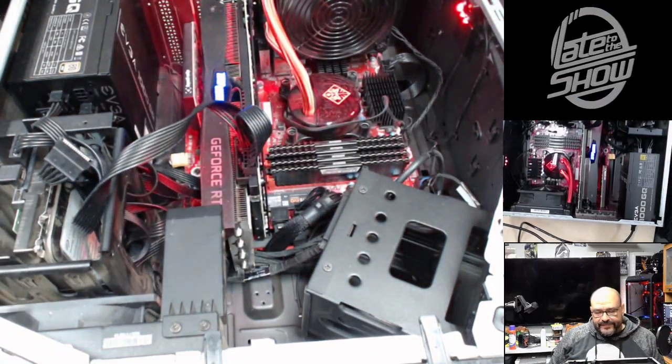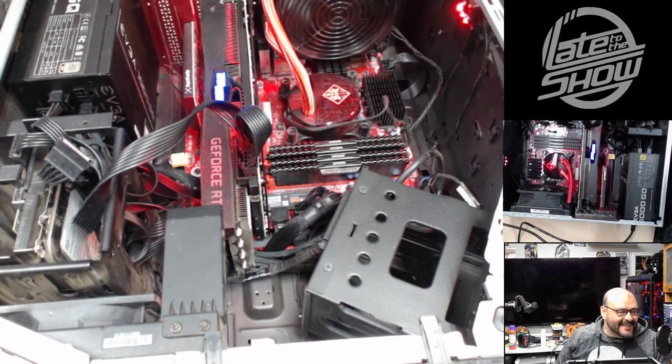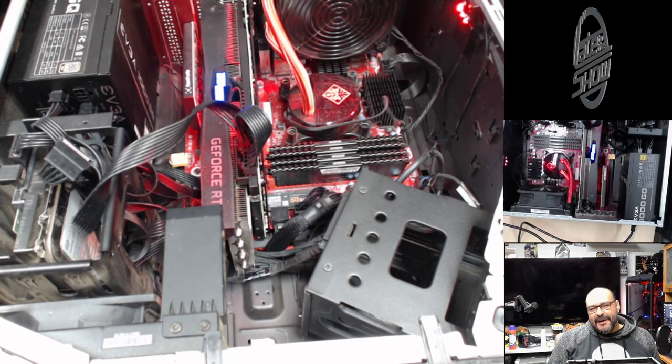How much RAM, last one was 128? That's right, 128. All 8 slots were packed. You're right. So if you haven't seen that review, check it out, man. It's in there.